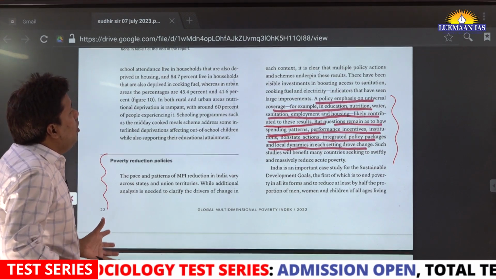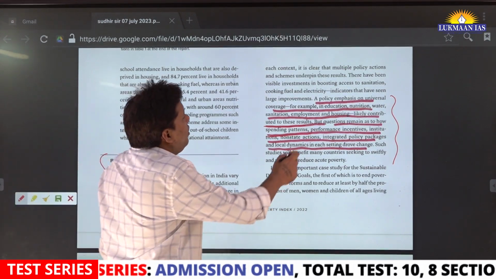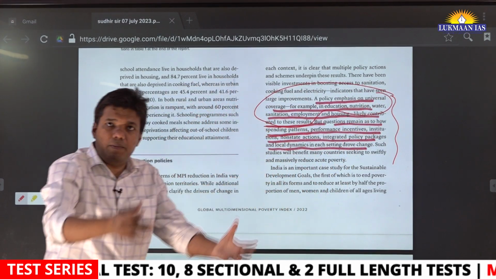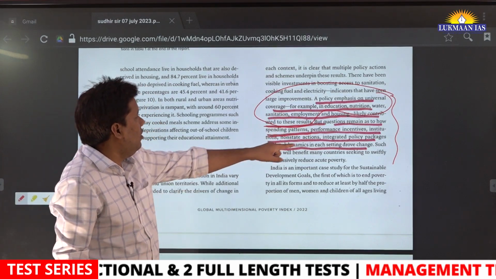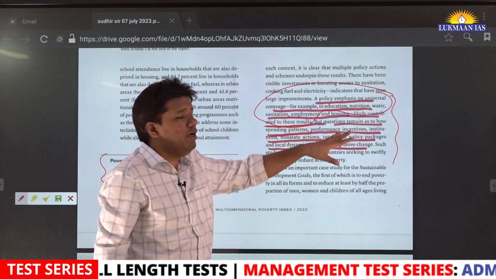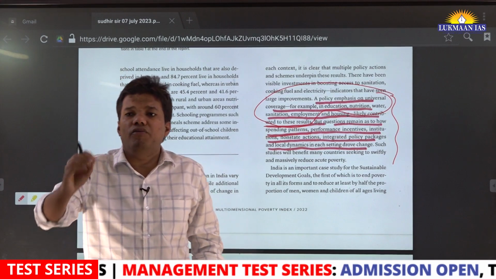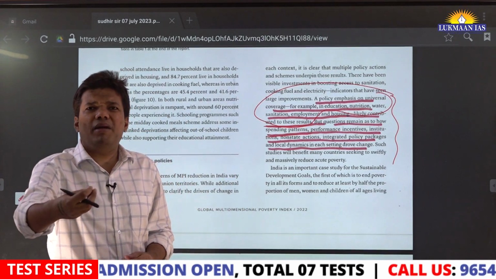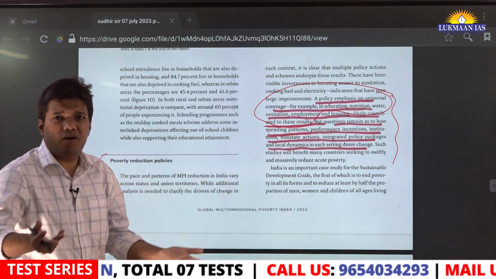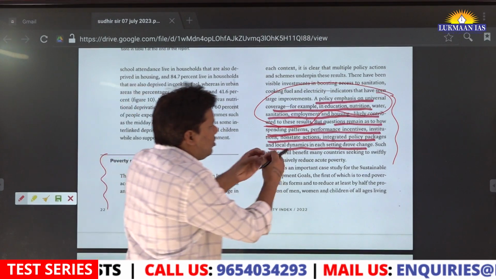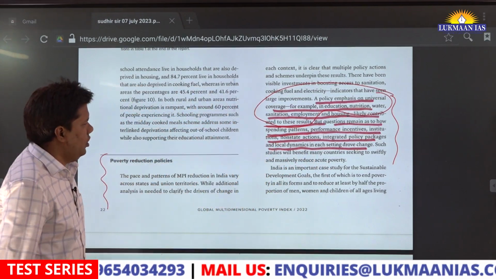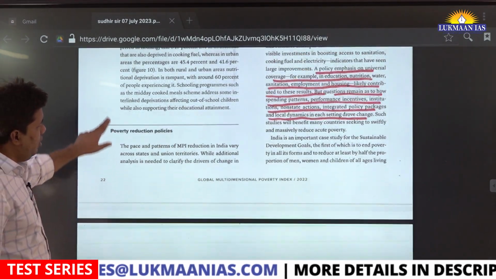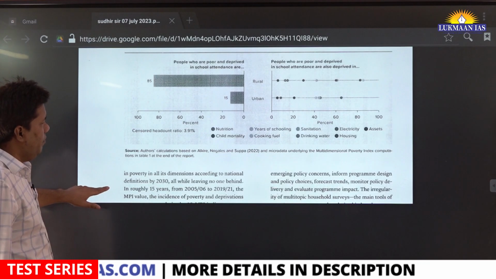So what are you trying to say? The policy can emphasize all these things. Let's say you know the deprivation profile and the policy, but how the spending pattern and performance incentive work, let's say if the family sends the girl child to school, then they will get a maternity benefit or something like that, or maybe MGNREGA wages. How these things are linked is difficult to understand. If you write these kind of thoughts in your mains copy, I'm sure it will help.